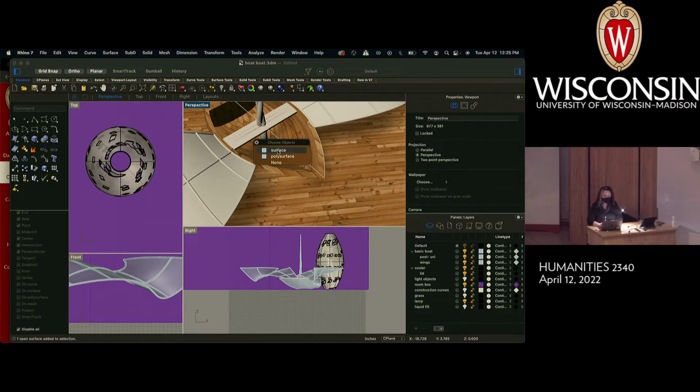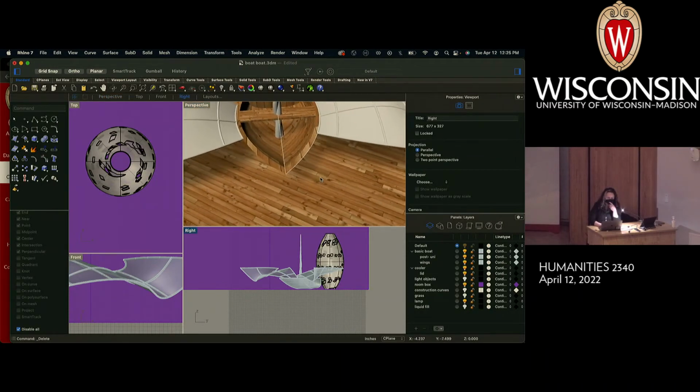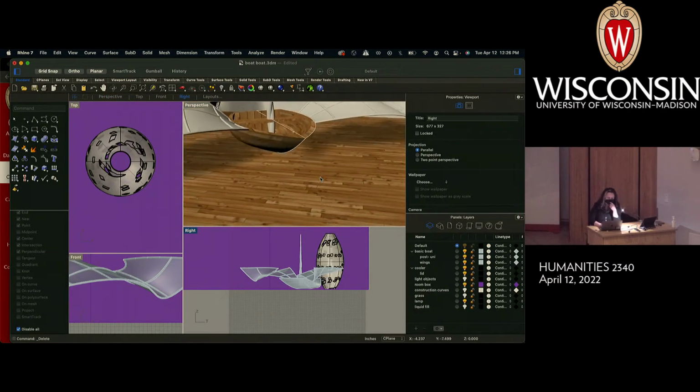And so all we would have to do is just get rid of that surface to reveal the texture underneath. So when you have two objects existing in the same space at the same time, and one of them has a texture and one of them doesn't, that's not great. You should fix it by deleting one of those objects. Okay, so let's maybe think about making a slight change to one of these.